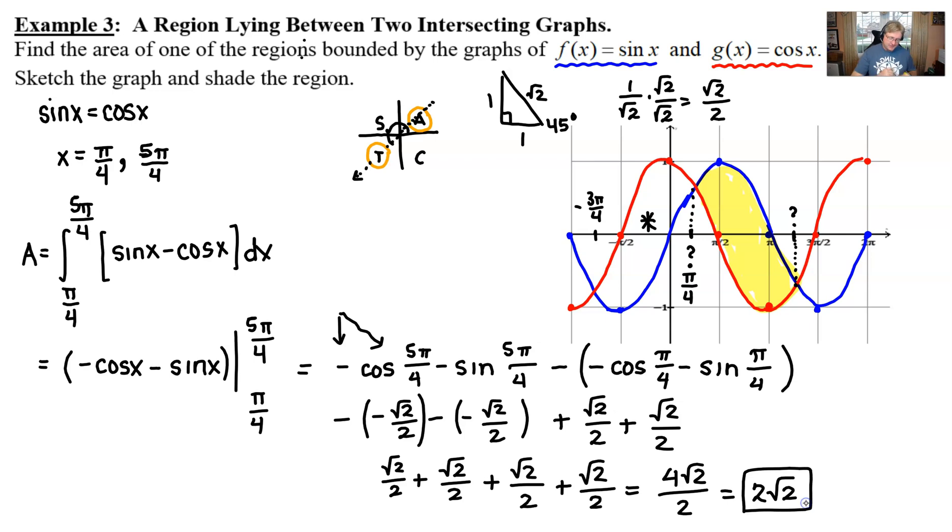That is the area between one of the shaded regions between the sine and cosine curve. Hopefully this helps. We're going to turn our attention to topic 8.5 in our next video. I have really two pair of examples, and the focus is going to be on what you do when everything is rotated by about 90 degrees and you have to do your setups with respect to y. If you like what you're seeing, be sure to subscribe. As always, keep studying and I'll see you at the next video.